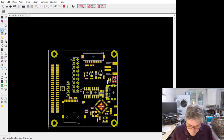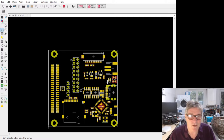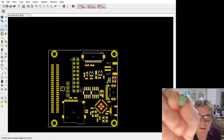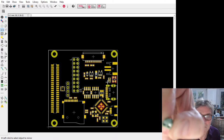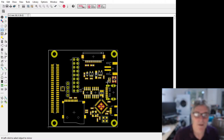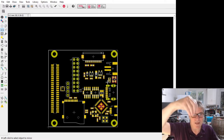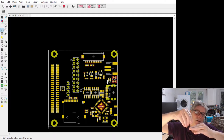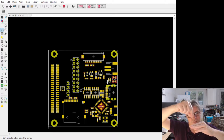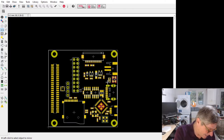Now, the thing is, the height of these, let me just measure them now, actually. They are, I think, about 9 mil. So they'd be too tall to fit in that sandwich. But even if you could fit them in, because they're screw terminals, if they were in the sandwich part of the board, you wouldn't be able to get the screw in. So these would have to go on the top. So these would go on the opposite side to where the rest of the components are. However, because it's a through hole component, that's not a problem. It's easy to design in. But these are considerations that we have to take into account.